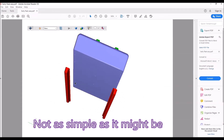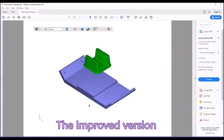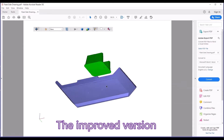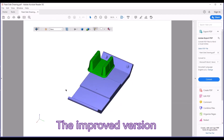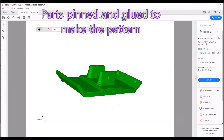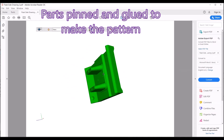Here you can see a fairly original sample that we came up with, but we decided that was a little bit more complex than it needed to be. So we came up with this design here which cuts it down to two parts, and when you put them together you end up with a fairly good pattern that's easy to mould. Hopefully in another video we'll be showing you it's easy to cast, as the parts pin together making one pattern. As you can see, it's a fairly straightforward pattern once the two bits go together.